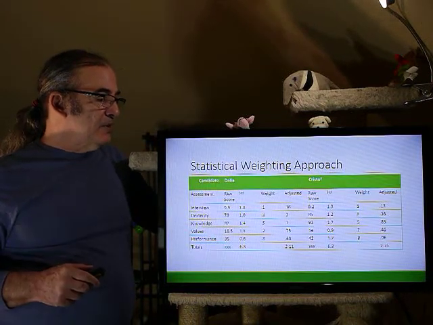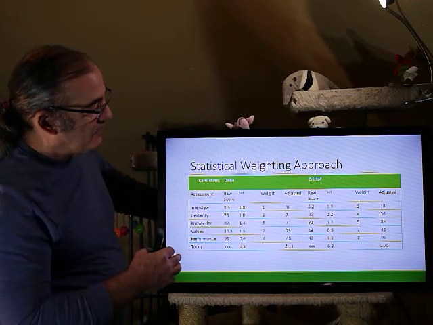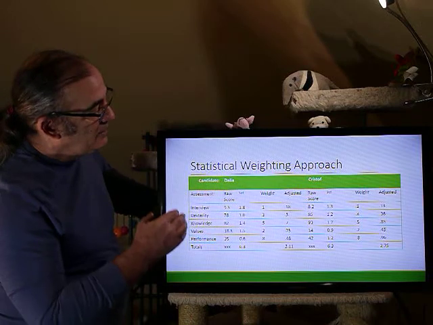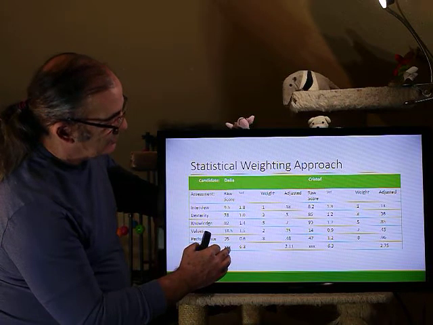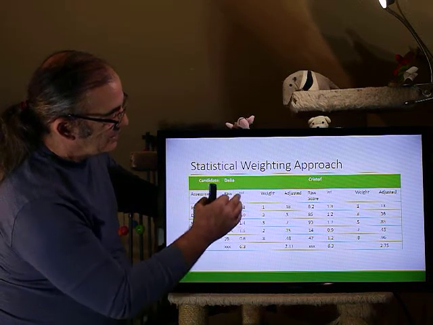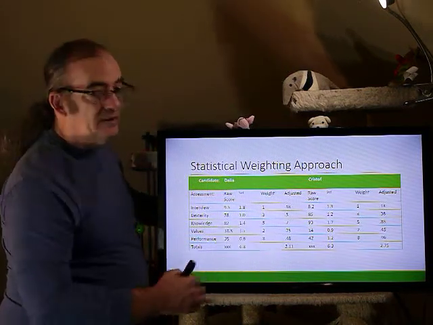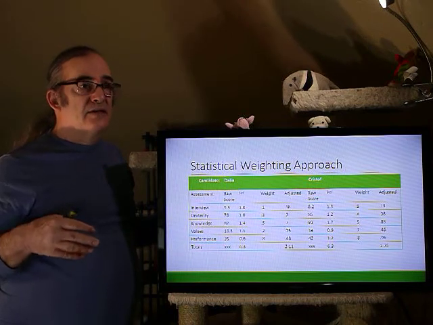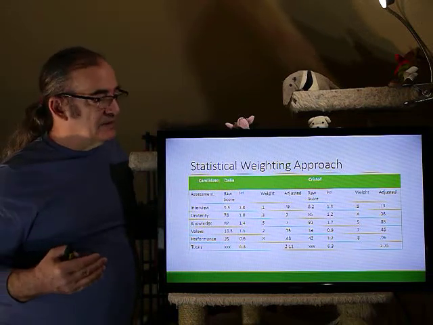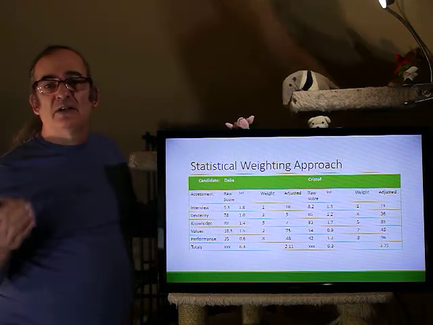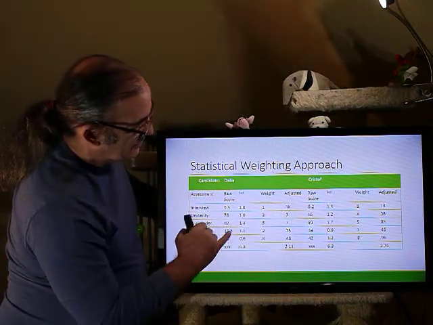So the statistical weighting approach then, what do we do? Well, we're returning to the same table, and what we're going to do is just add in 2 new columns. So here were the raw scores, as we know, and we know that totaling the raw scores is meaningless, right? Here are the standardized scores. Here are the weightings that we calculated on the basis of our perceived needs, the nature of the job, often derived from subject matter experts or incumbents sitting down and discussing, hey, how important is this relative to this? And then they develop this list of weights, and now what we can do is see the adjusted scores.